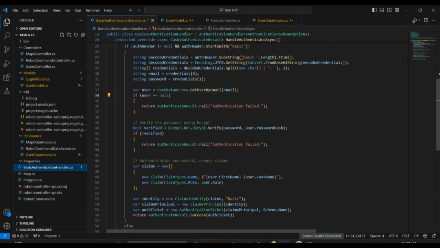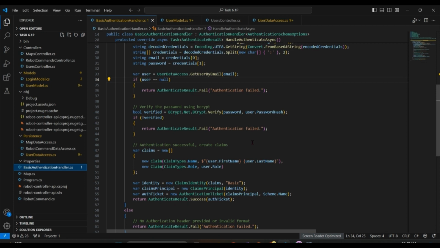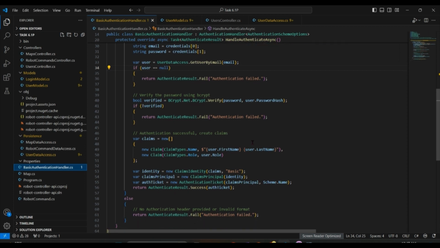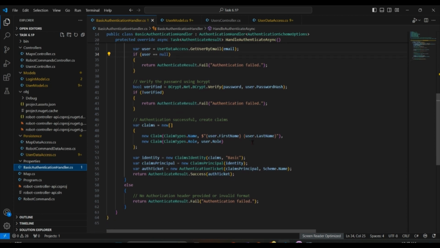We have used the async method here, which will retrieve the current endpoint from the HTTP context and then extract the authorization header from the HTTP request. It will be Basic, so it will be base64 encoding, and also using UTF-8 for decoding and retrieving the credentials to string.